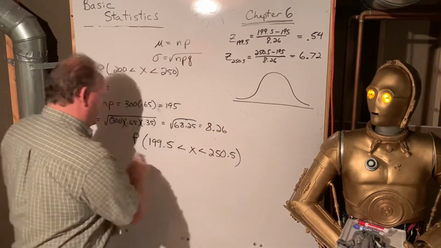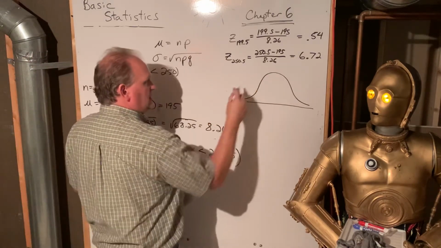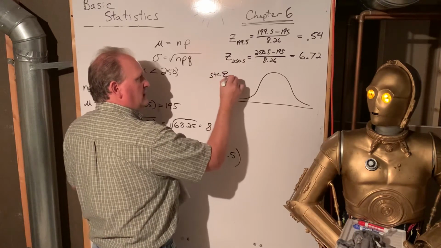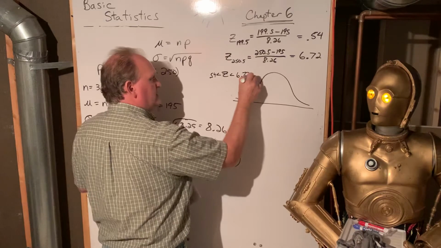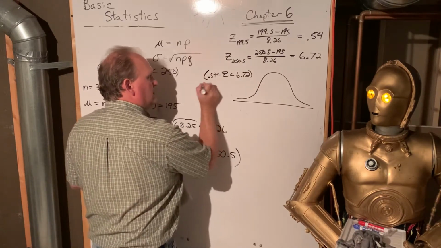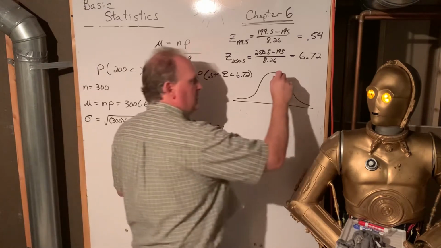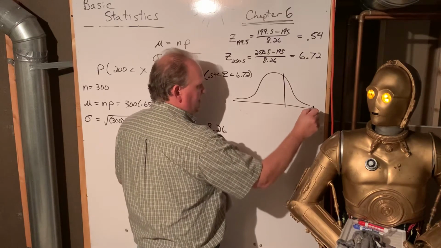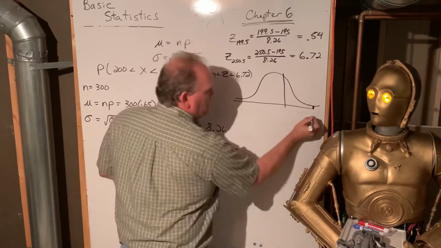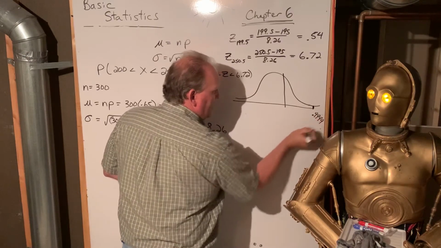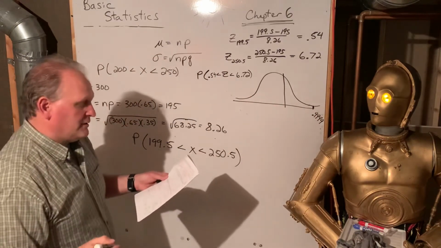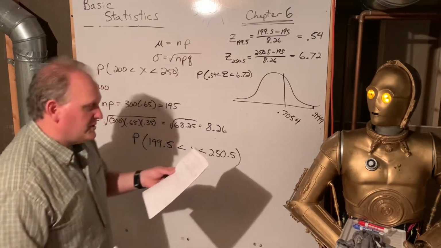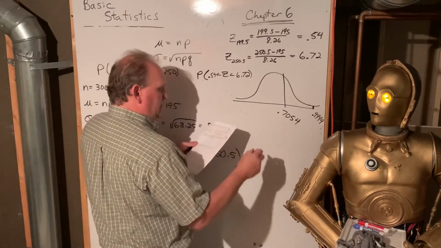And we want to find that probability for the z-scores, when z is between 0.54 and 6.72. Half a standard deviation above the mean is still going to be there, and almost 7 standard deviations above the mean is going to be as high as we're going to get. So on our chart, for that, we're going to use 0.9999, and we look up 0.54 on our chart, and that kicks out 0.7054.